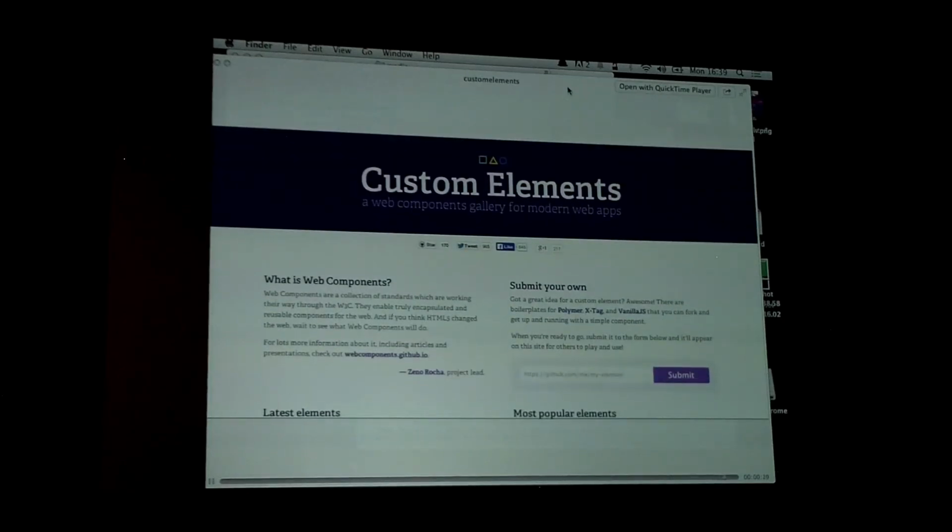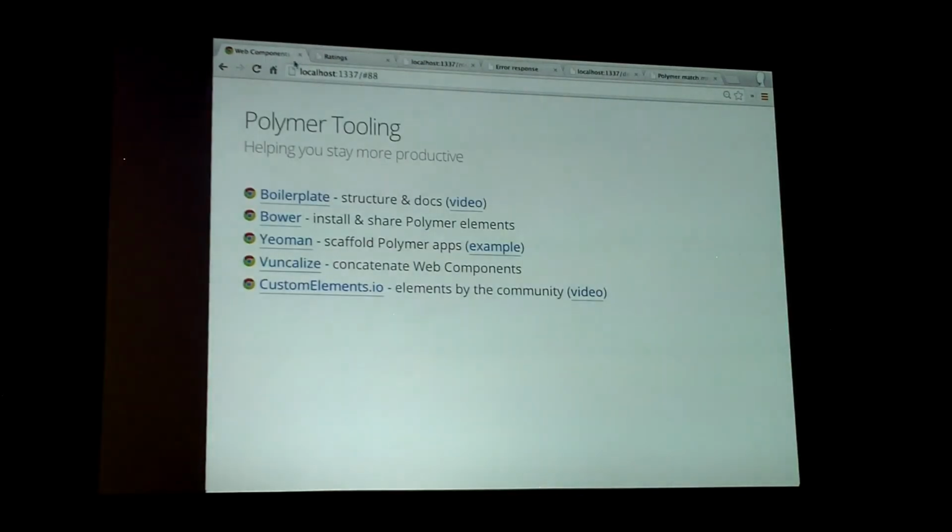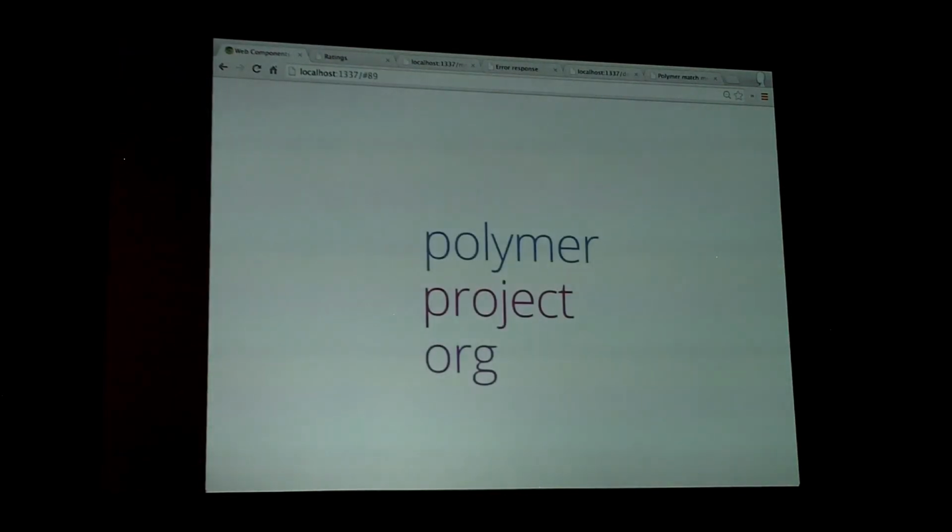Our hope is that eventually we'll be in a position where everybody, not just browser vendors, but everybody in the community is writing their own elements. We're building on everybody else's work. So do check out customelements.io. It's a pretty neat site. It's a good place to find out what other people are currently building.